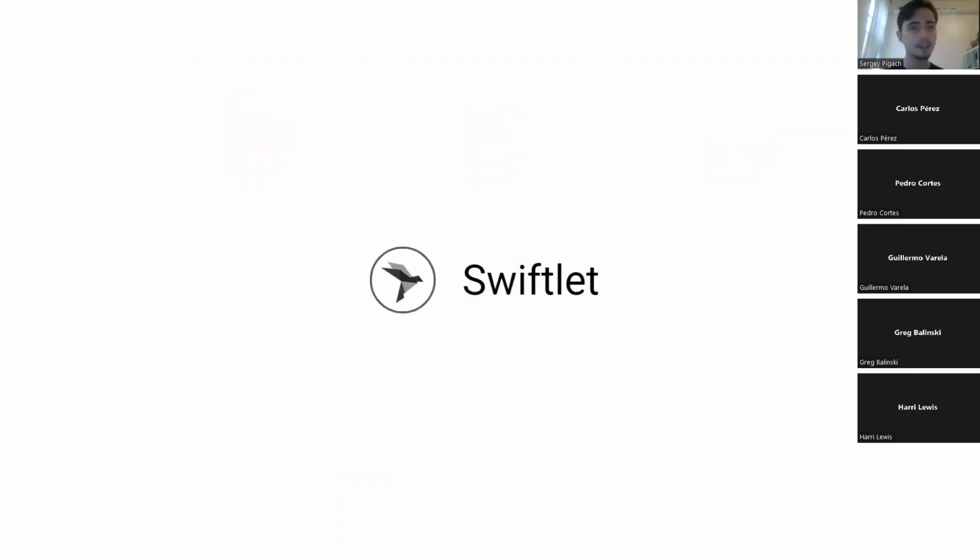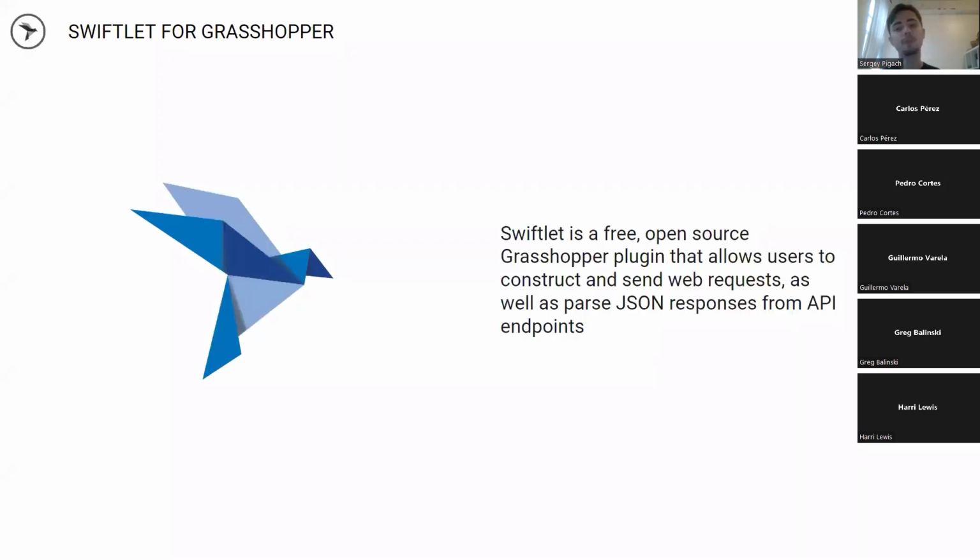So let's take a look at Swiftlet and what it does. Swiftlet is a free open source Grasshopper plugin that allows users to construct and send web requests as well as parse JSON responses from API endpoints.